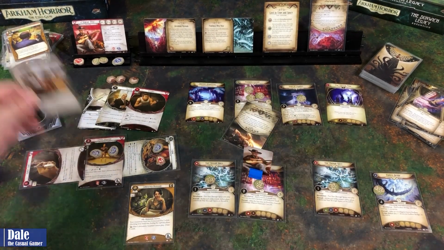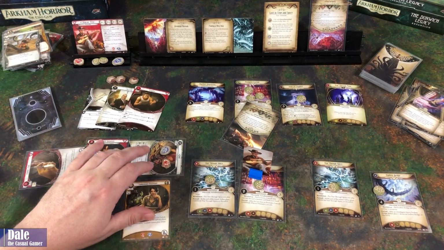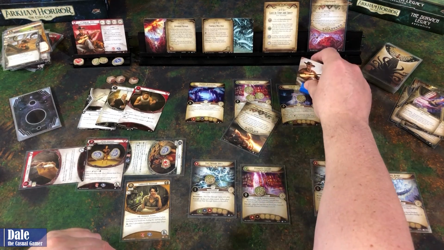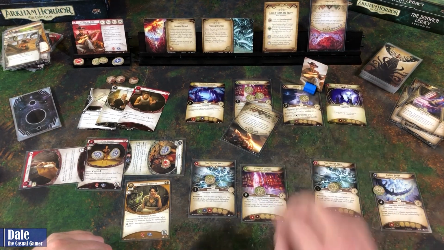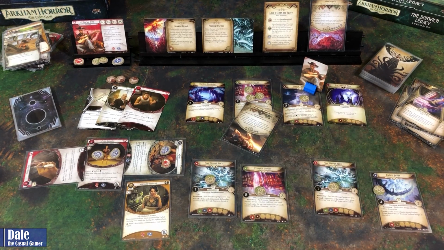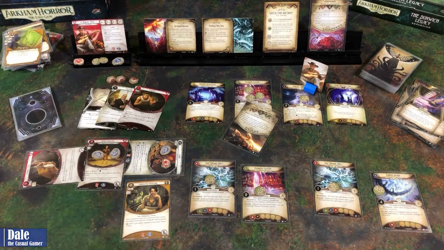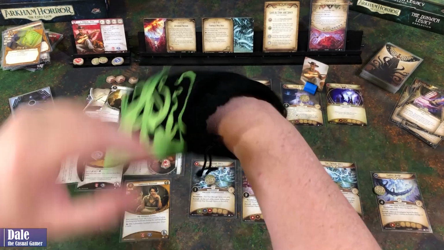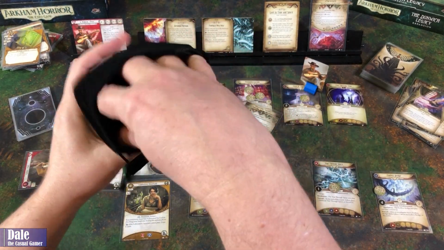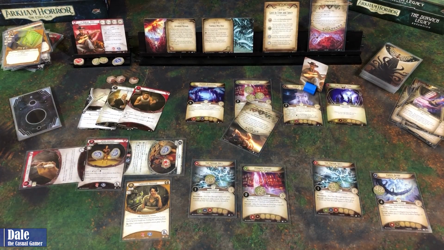Then we'll discard a card to ready Duke, and use him to move and investigate. We'll move up here to the steps. So base 4 on 3. We'll go 5, 6 on 3. Getting a -1. So we found that clue.